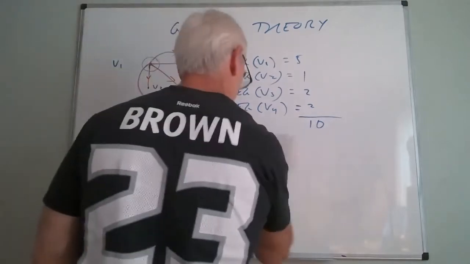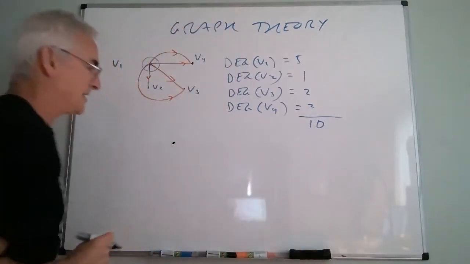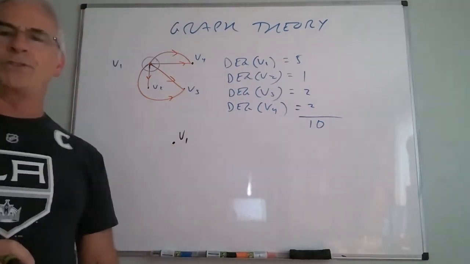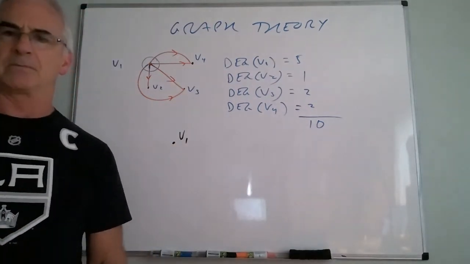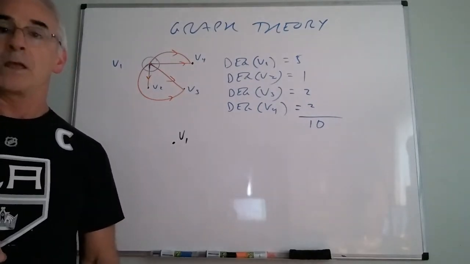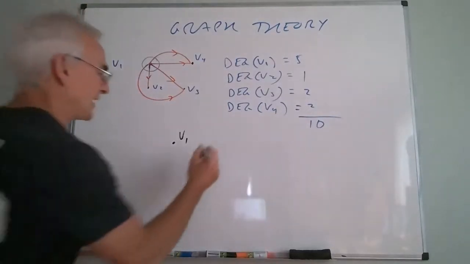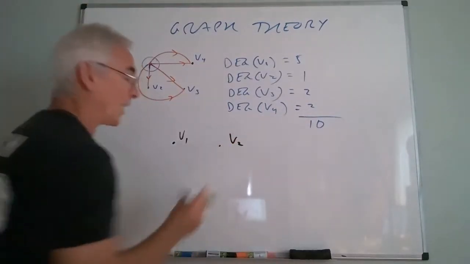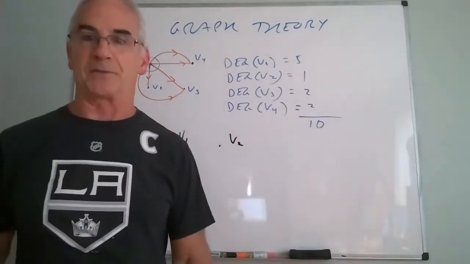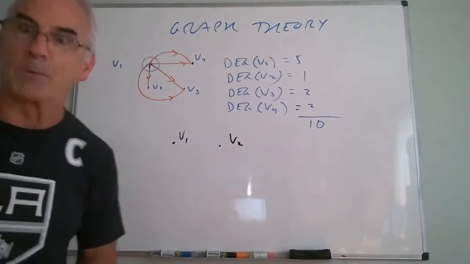So what if I have a graph and it's got a vertex and nothing else? This is like the most boring graph there is. What would the degree of that vertex be? Would it just be 0? It would be 0 because there are no edges. Okay, let's put a second vertex out here. And right now, that's all I have. I have just 2 vertices. I have 2 islands in the middle of the Pacific with no bridges or ways of getting to them. Well, now they both have degree 0. Well, that's kind of boring too.